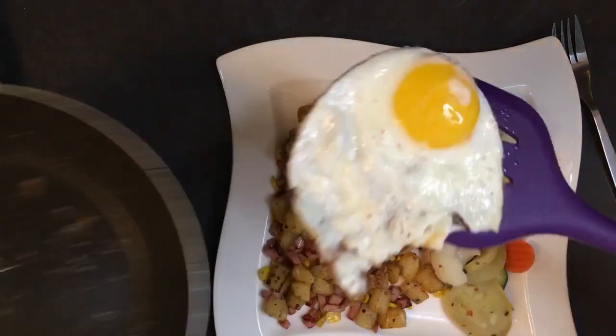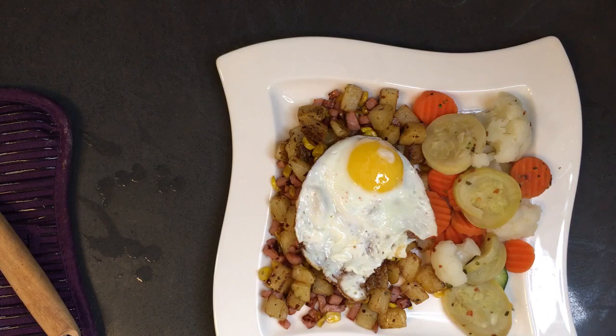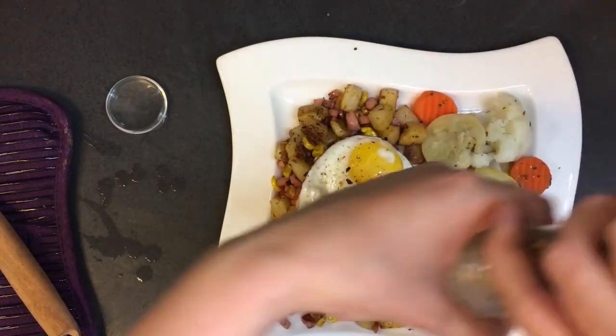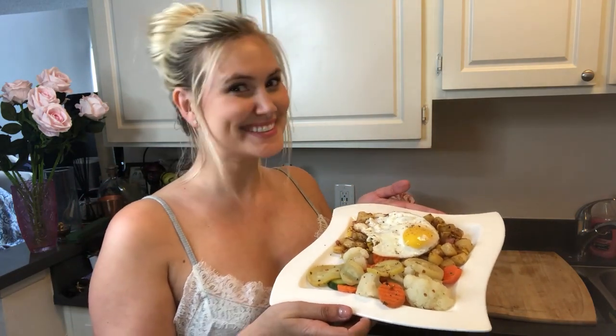For the finale. Ta-da! This looks so good. It smells good. Maybe I should just add this. I don't know what this is. Everyday seasoning. Just to give it a little bit on top. There. Ta-da! And Pytt i Panne. Yeah. This smells really good and I'm really hungry, so I'm gonna go eat this.